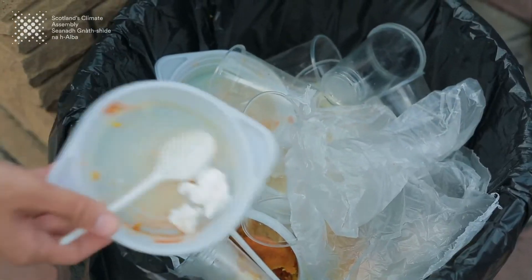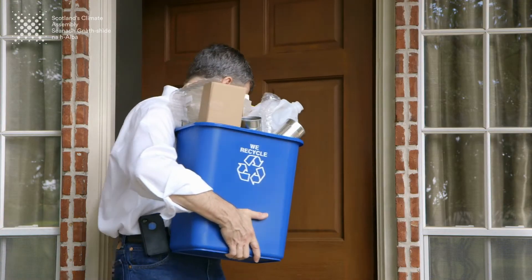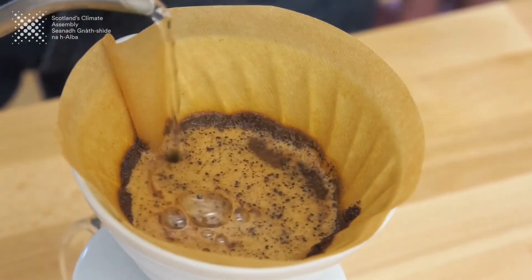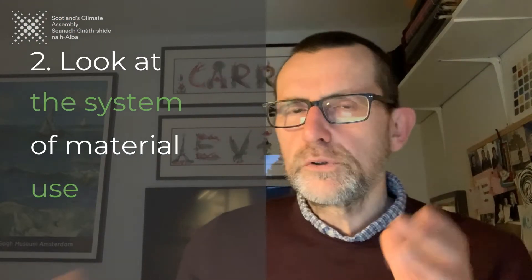There are five ways to make that really happen. One is providing that reprocessing opportunity — how do we create these investments, how do we make sure that we are separating materials out in sufficient amounts and quality to reprocess them, whether that's plastics, paper, card, or even commercial waste like whiskey by-products. We've been working with a company who takes spent coffee grounds from cafes all over Scotland and turns that into a substitute for palm oil, which in itself has a huge impact on deforestation in other parts of the world.